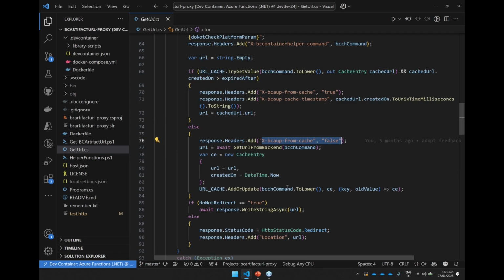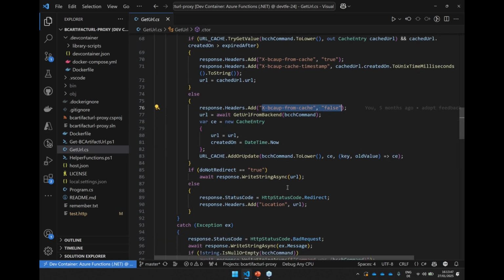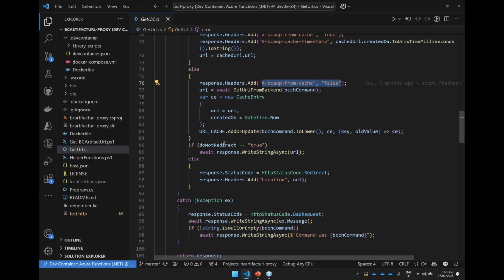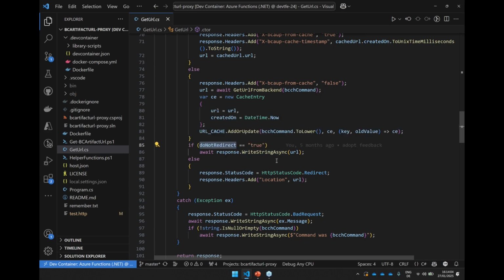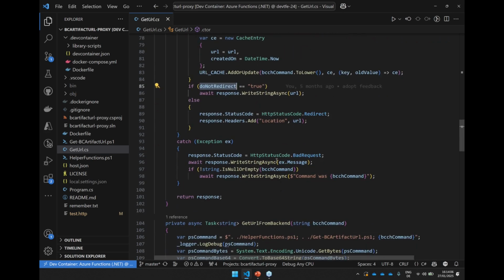We put it in the cache and you get the response. And then also there is a redirect thing. So if you want to redirect the request to the URL, then this is the default. If you only want to get the response where that URL is to later use it, you can set the do not redirect parameter to true. And of course, if an error is happening, then that would also get returned.